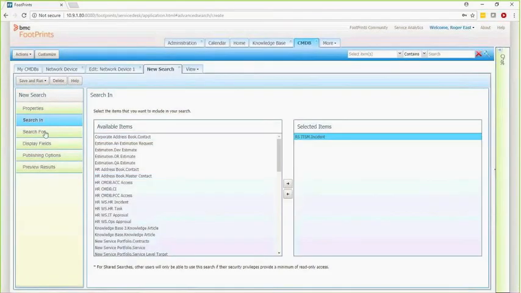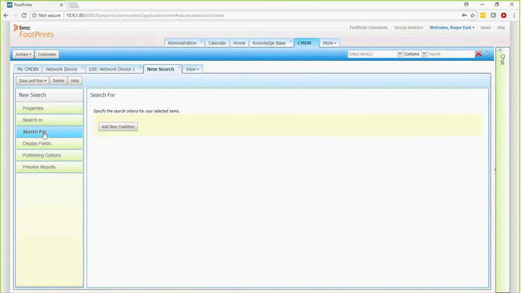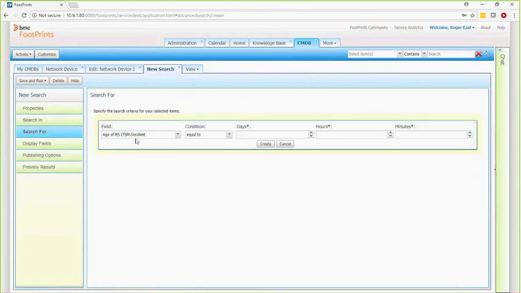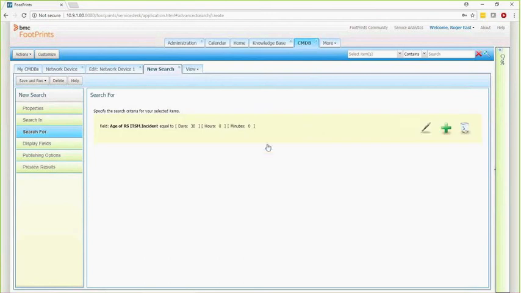But this is where the real power comes in: being able to add conditions to my search, including these time-based factors. If I want to run a report and I only want to look at incidents for the past week or the past 30 days, that logic is already built in. So I want to look at incidents that we created in the last 30 days. I don't care about the hours and the minutes. So that's condition number one, my first create.